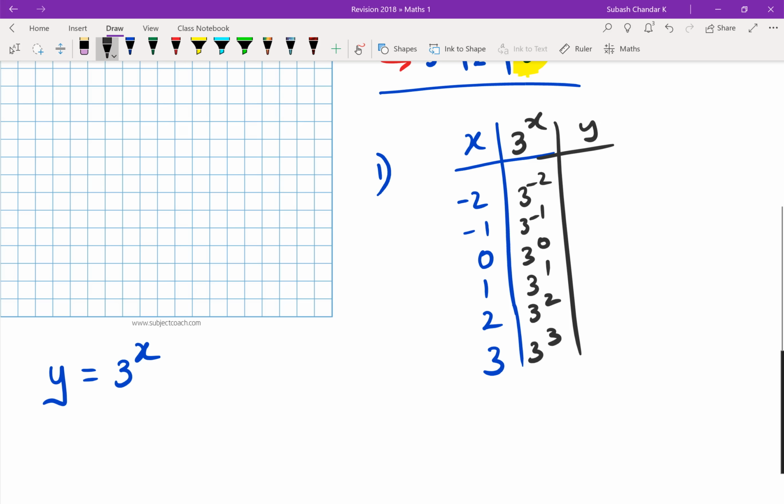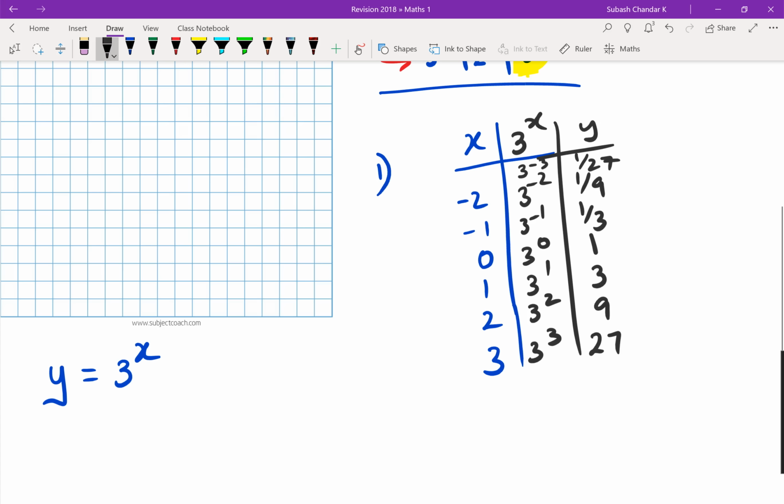So 3 to the power of 3 is 27. 3 squared is 9. 3 to the power of 1 is 3. 3 to the power of 0 is 1. And then 3 to the power of -1 is just 1 divided by 3. And then 1 divided by 9. If you were to go to 3 to the power of -3, it'll be 1 over 27. But you don't really need 1 over 27, guys, because that number is so tiny. You only want those really big numbers, and the important part is where it cuts the y-axis.